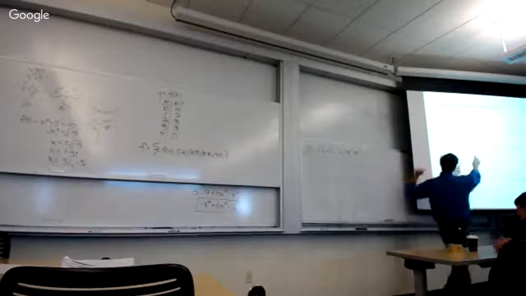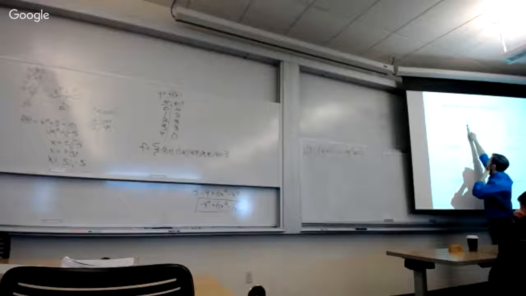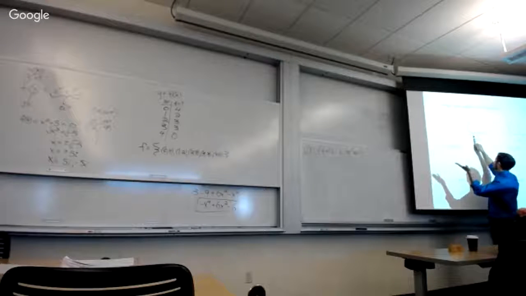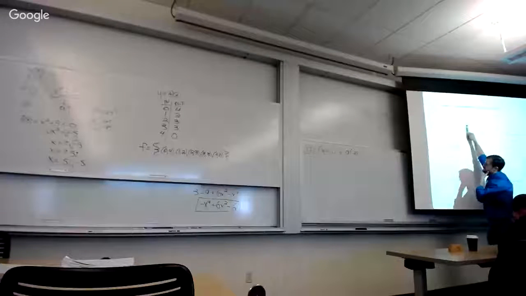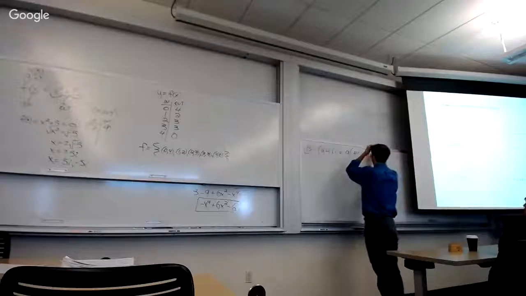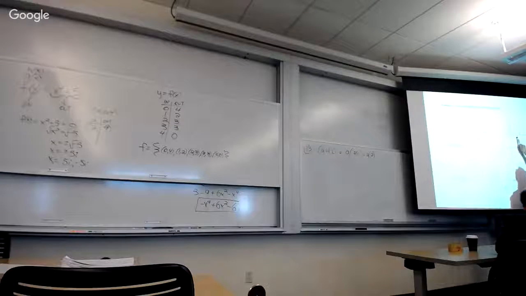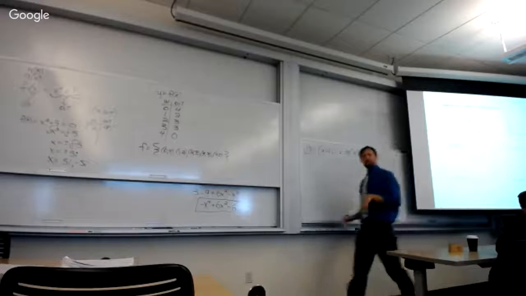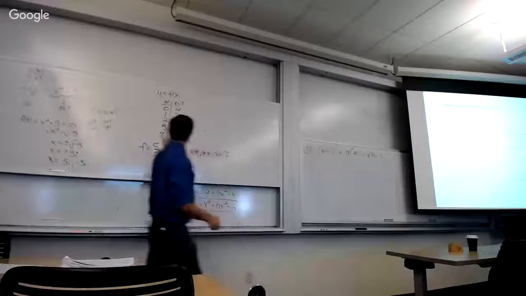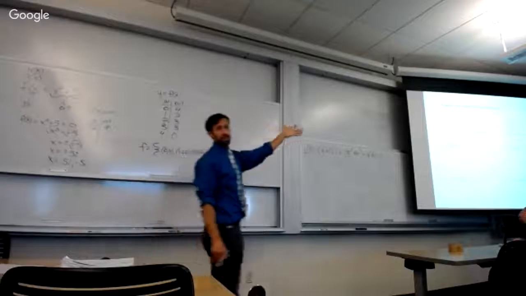So I go to my f graph, I input 1, and my output is 2. So when I want to find f of 1, I go to my f graph, I input 1, the input's always the x-axis, and I output 2. So now that's g of 2. Now I go to my g graph, and I input 2. So again, input is on the x-axis. I input 2 on my g graph, and my output is 3. And even though you could turn that graph into a list of coordinates or a table of values, I would really like you to practice just reading the information off the graph.